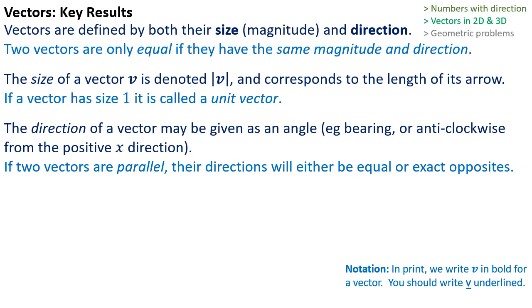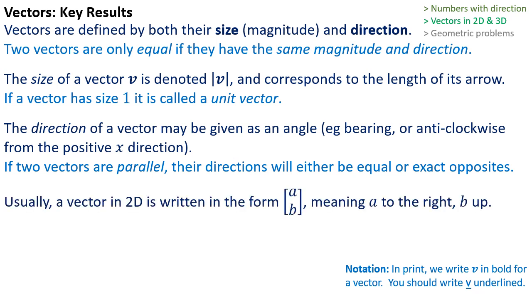The subtle distinction between the definition here for vectors and the one for lines comes from the fact that a line, depending on how you look at it, either has no direction or has two equally valid directions. The line y equals x, is it going up and to the right or is it going down and to the left? It depends on your perspective. We treat vectors that are pointing along parallel lines as parallel. But we distinguish between the ones that are going the same way and the ones that are going in the exact opposite direction by saying something like, these vectors are parallel in the same sense, or these vectors are parallel in the opposite sense.